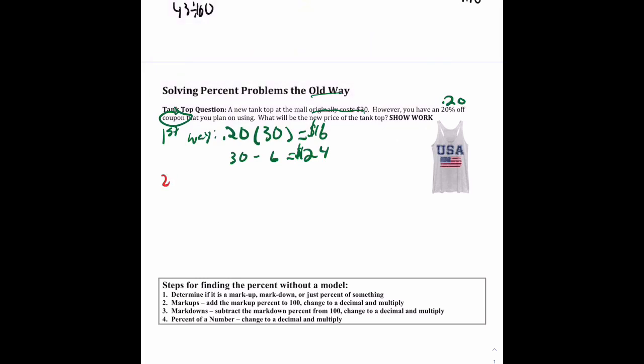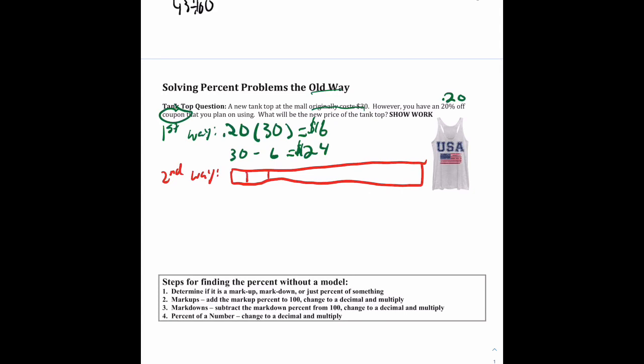Here's the second old way we've done this. This is definitely a throwback. This is when we did the bar model. So draw a nice bar model for yourself here. 10 equal parts. Yours will probably look better than mine. Let's see, 1, 2, 3, 4, 5, 6, 7, 8, 9, 10. So 0%, 10%, 20, 30, 40, 50, 60, 70, 80, 90, 100.